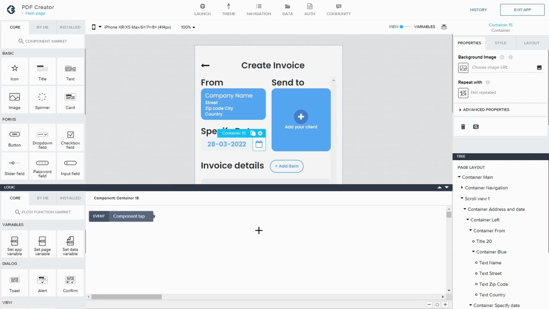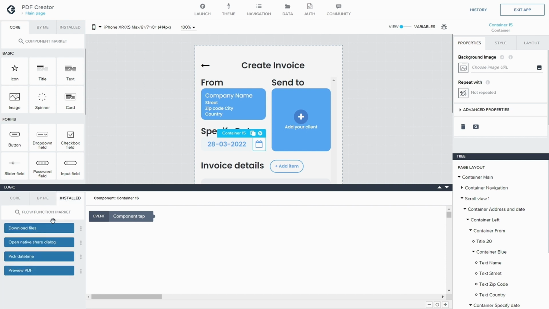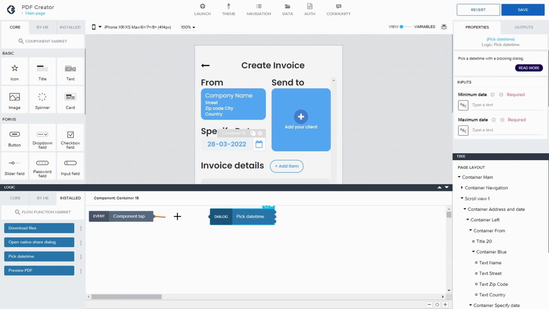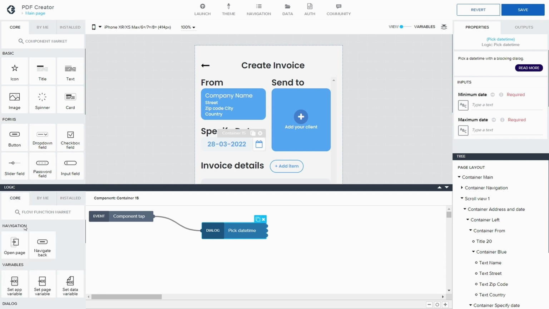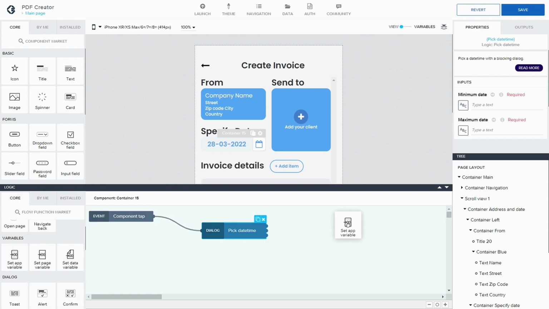So we put an event on that. And there is a pick date time, which you can get from the Flow function market. You just find it and then select it. It goes here. After you've selected it, I will set that app variable, which I already have.